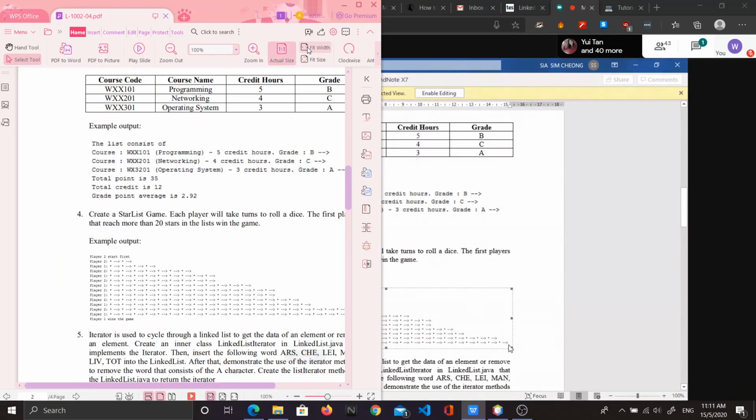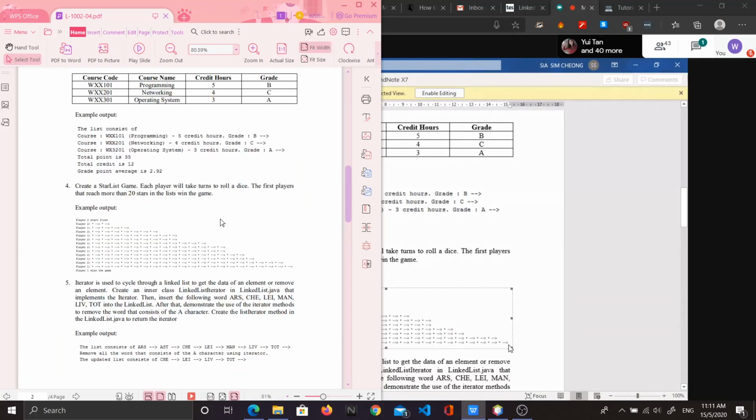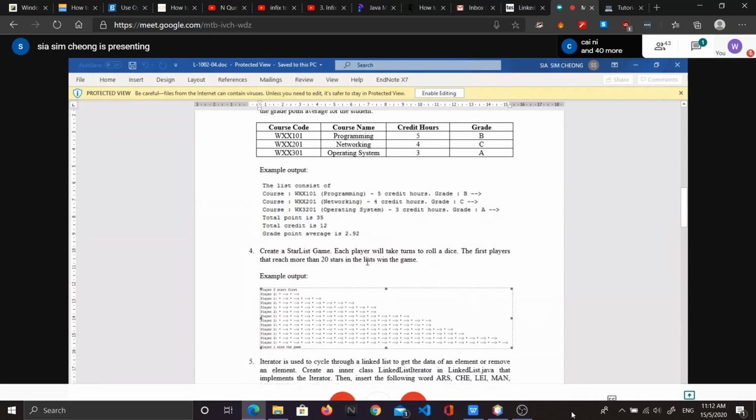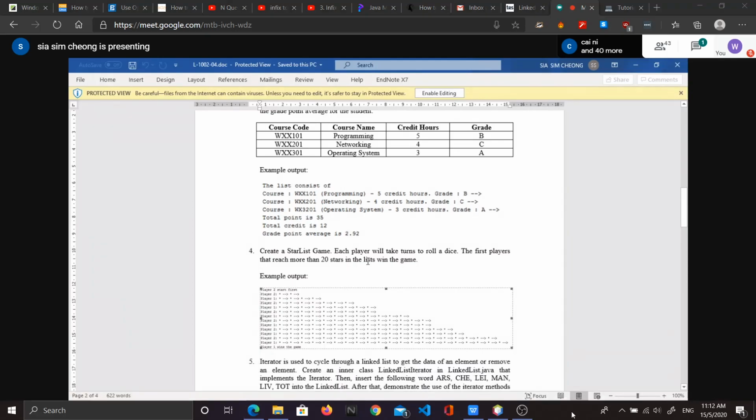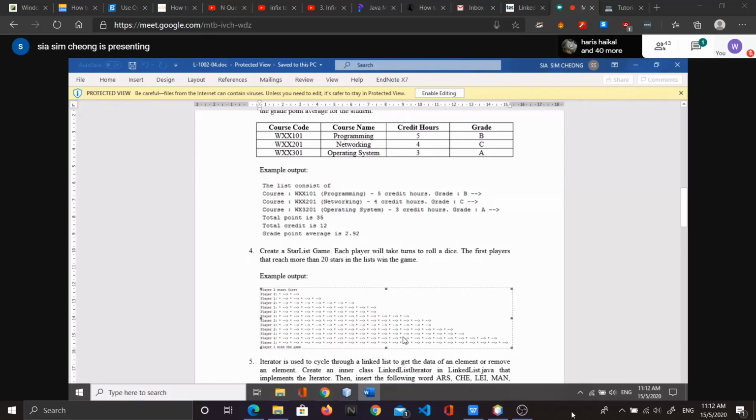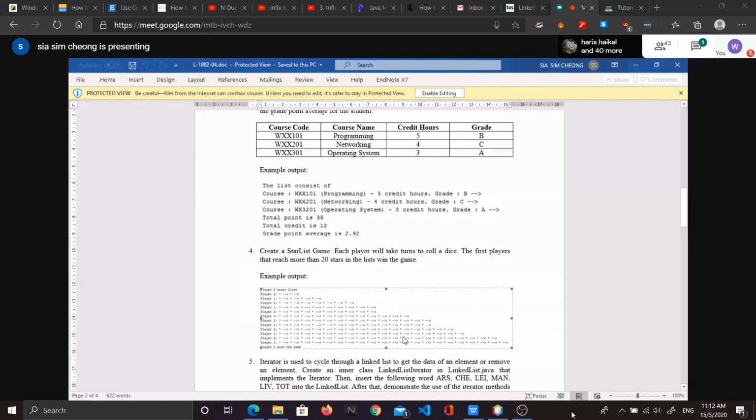The end condition is when the player has more than 20 stars in the list. So you just create two linked lists, one for player 1 and one for player 2, and then you see which player reaches 20 stars in the list first, and then you print that the player wins the game.